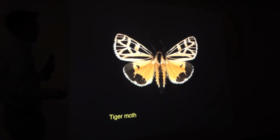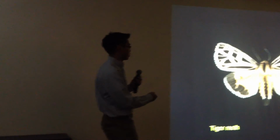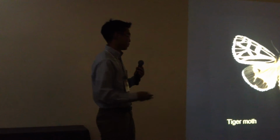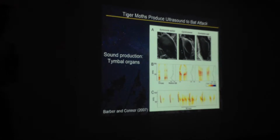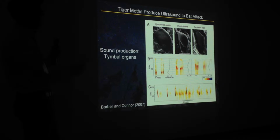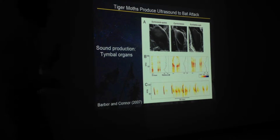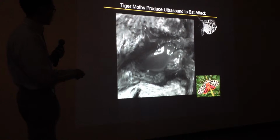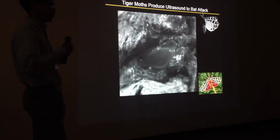One of the groups that's really interesting for me are the tiger moths. Tiger moths are really great, and they not only have ears, but they are chemically defended. They have colors that warn their visual predators that they're chemically defended, right? However, another thing that's very interesting about tiger moths is that they have the ability to make sounds back at bats. They have these tymbal organs on the side of the body that are cuticular structures that stick out of the body, and they make noise. So this is how it actually works. This is the cuticle that sticks out, and it pushes in and outwards, and that's the way they make the noise.